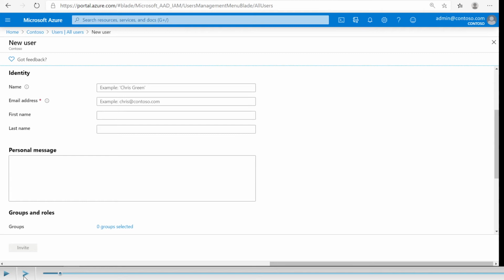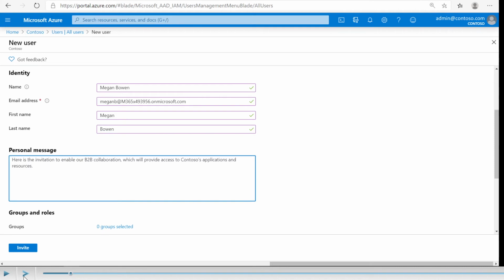There you go. So we'll fill in the name, and next we'll provide their email address. Now let's type the first name and last name, and the personal message that indicates the reason for this invitation.